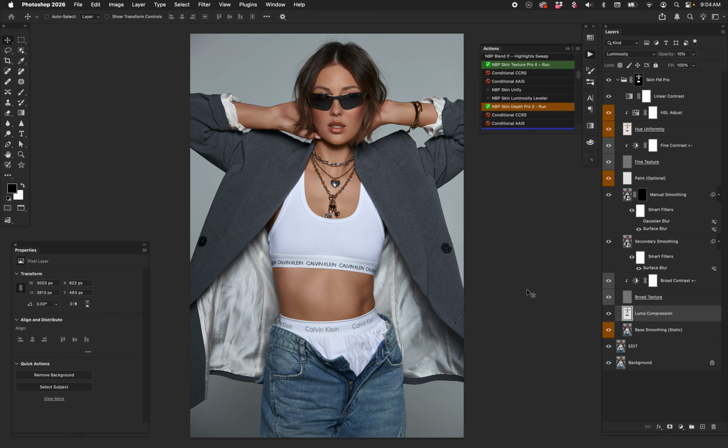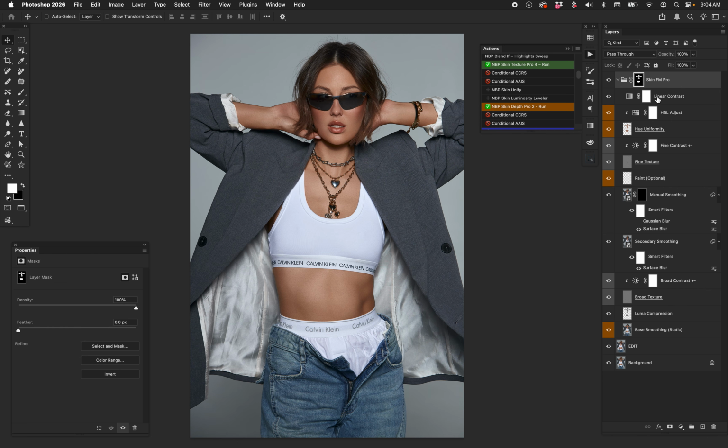And people were saying, hey, can I get those functions on their own? Sometimes I would like to have the hue uniformity, and sometimes I would like to have the Luma compression for the skin, but not running the entire layer stack every time. Sometimes I don't need to run the layer stack because, I don't know, you did the edit a different way, or the skin is just fine, or you did it once, but now you want to add something else. You don't want to run the whole stack. And yes, it is a long process. It can take 35 seconds, a minute, even longer, depending on your computer and depending on what Adobe's AI servers are doing. So that's exactly what I've done.